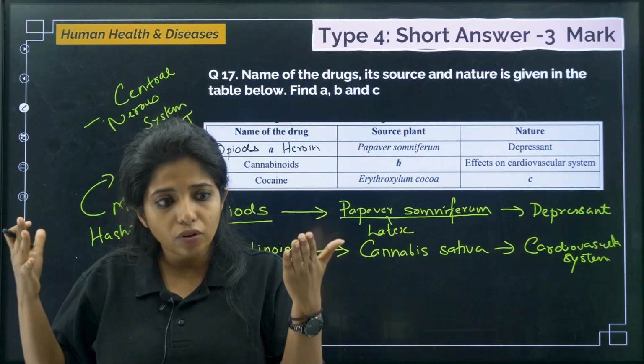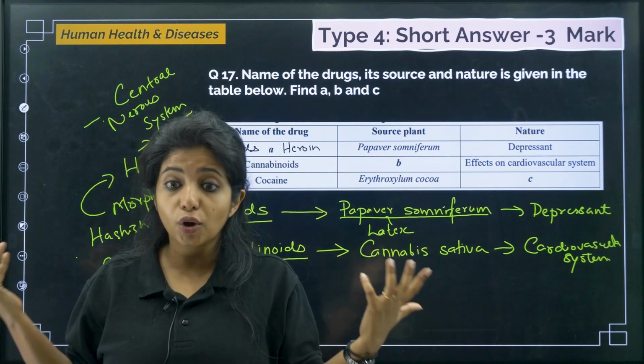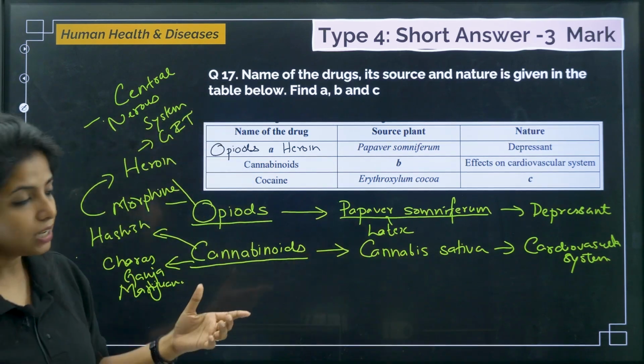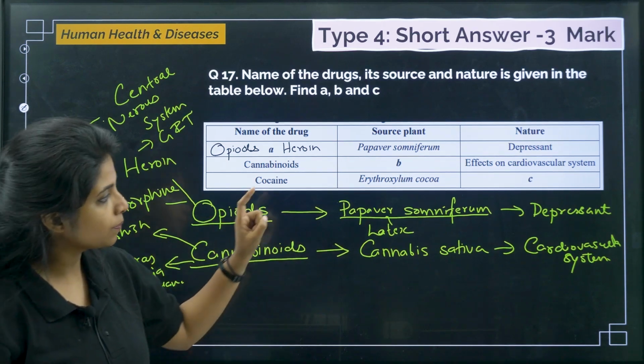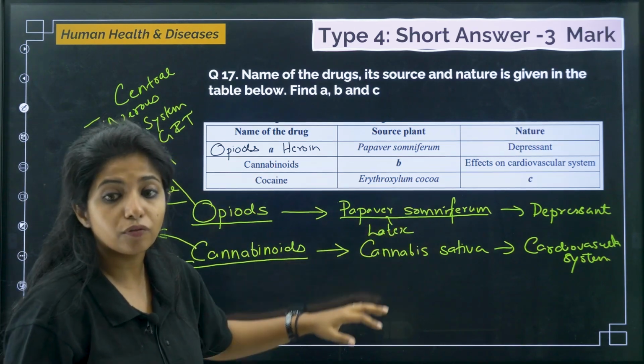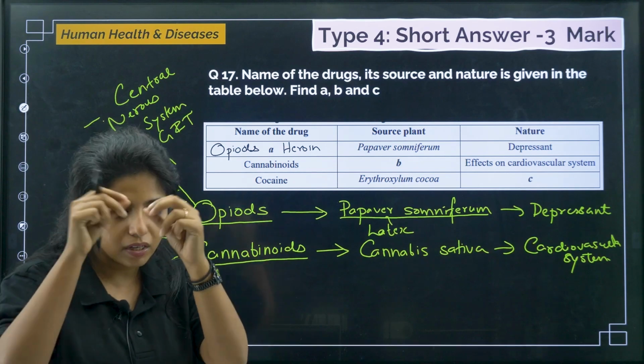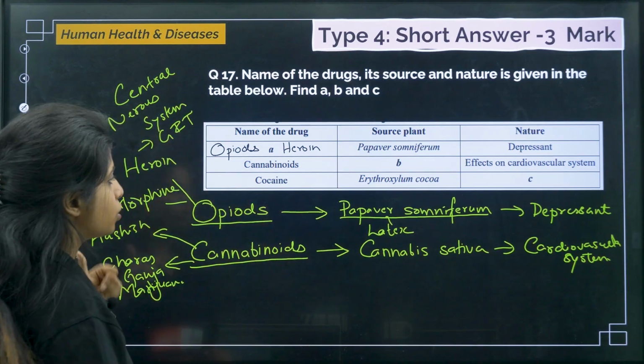You are hallucinating, you are not in the real world, and if you are not in the real world, obviously it can lead to trouble as well. So that is about Cannabis sativa. Each and every part of this plant is used for making the drugs. Okay, Papaver somniferum, as I said, the latex of the flower pod is used. There's a flower pod, it releases the latex, the milky thing that is being used.